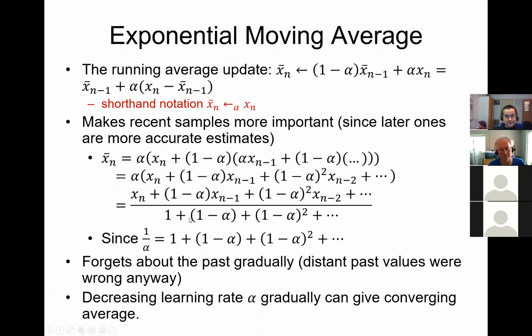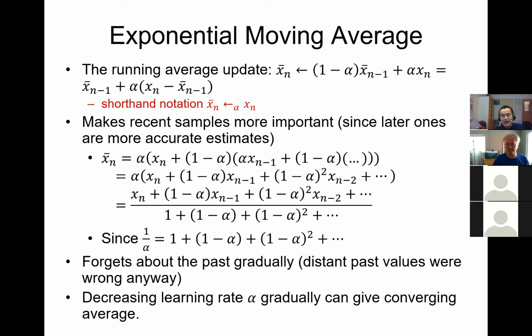So if you rewrite this moving average in this form, it clearly shows that it weights the more recent samples more. The most recent sample has weight 1, the next most recent has weight 1 minus alpha, the previous one has weight 1 minus alpha squared. So it gradually forgets about the past.